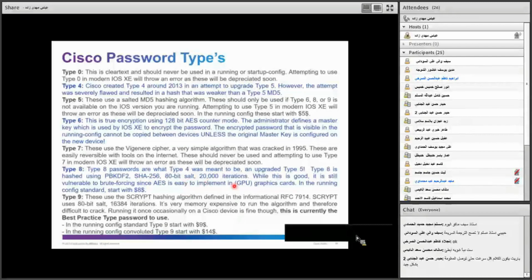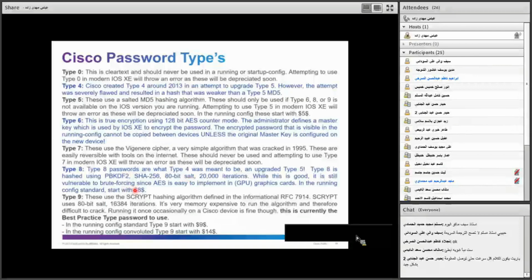So for this one, you can go for the SHA-256 with 20,000 iterations, right? But it is still vulnerable to the brute forcing attack, all right? Because if someone uses a GPU, the graphic card, they still will be able to crack this kind of password as well.